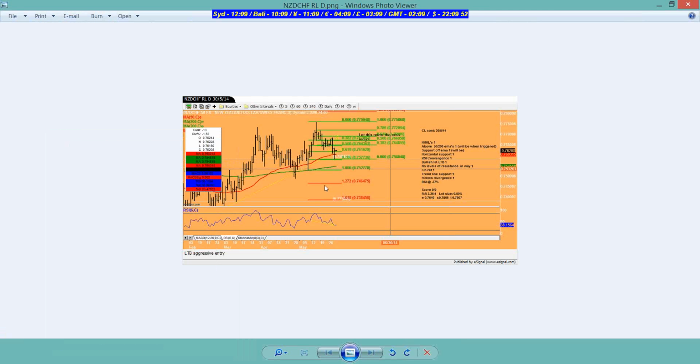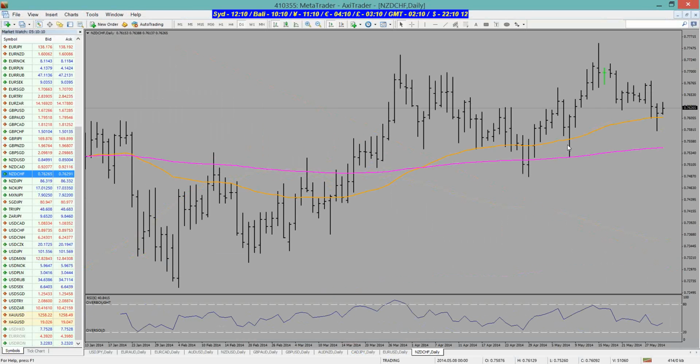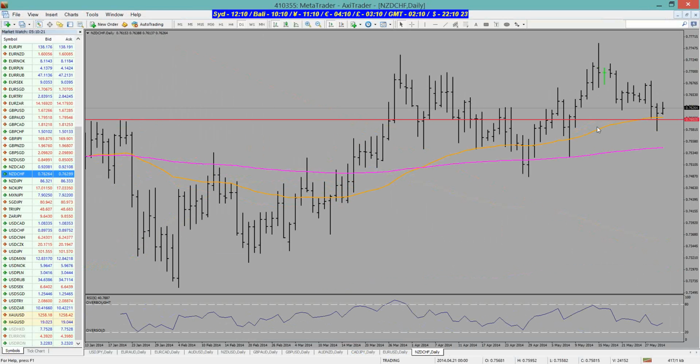Okay, Kiwi Swiss. This is like the Euro Kiwi, isn't it? It's just upside down. You got your fib in the right place, yes. I presume this is a decent horizontal support. Yep, those highs there look like it could be reasonable. This is not enough information on here. Again, like the Euro Kiwi, this is the upside down of that. There certainly is a tradable technical setup there.